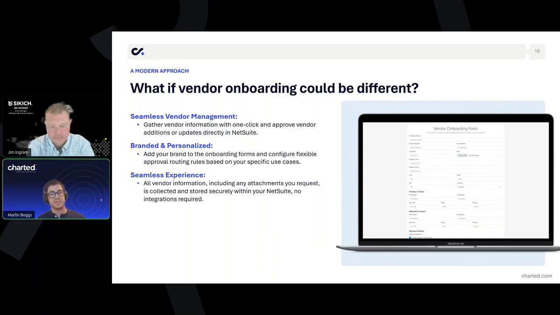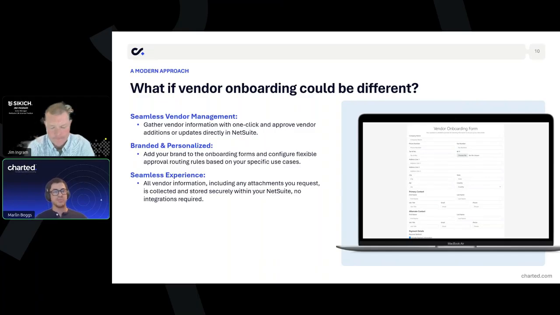The second thing here is specific to NetSuite too, right? It's the highly customized approach that a lot of our customers take. Now, in the AP space, you're all working in different industries, different verticals, different types of businesses. You have different requirements.